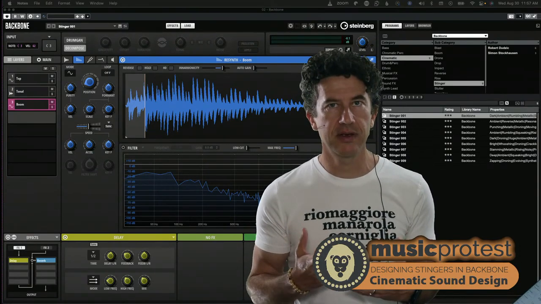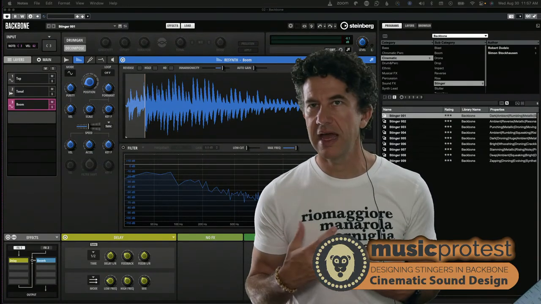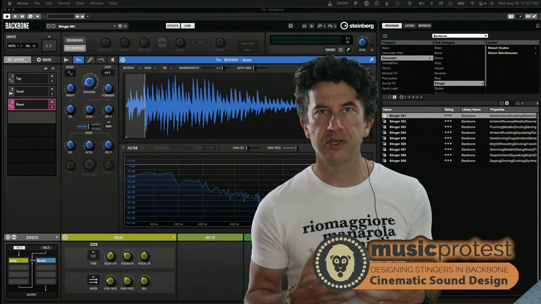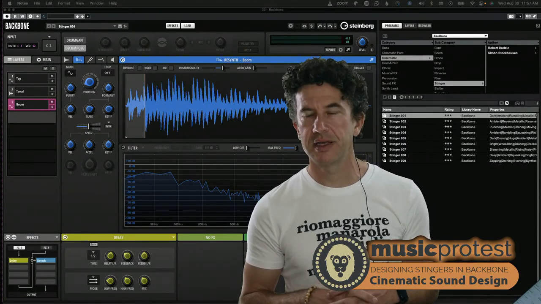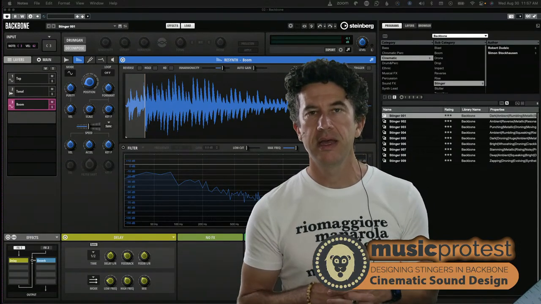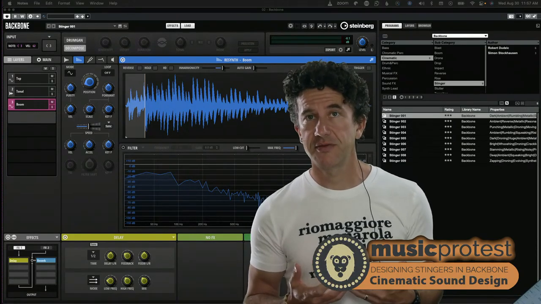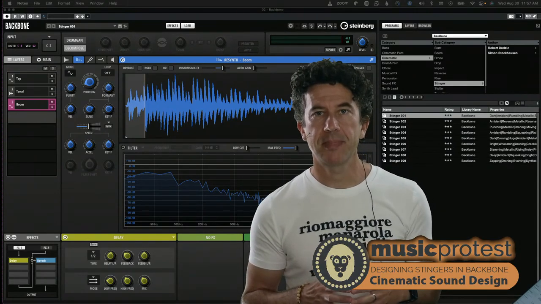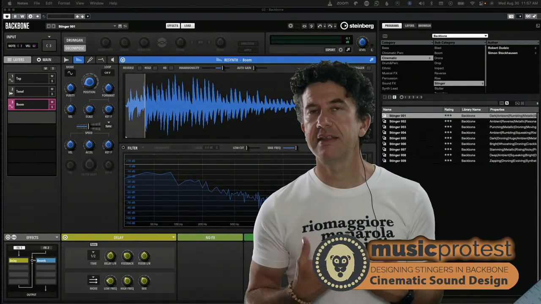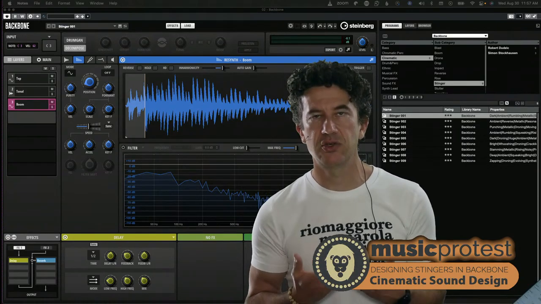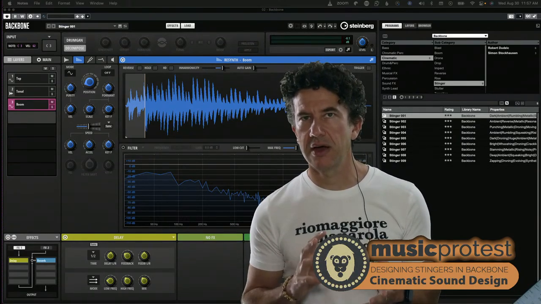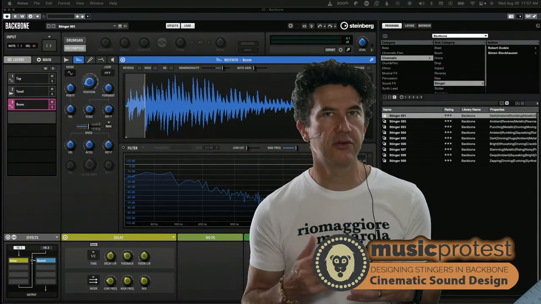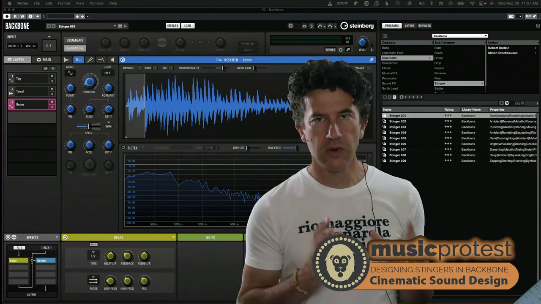This is a VST plugin. It's made by Steinberg. So you don't have to have Cubase to run this. You can buy this and use it in Logic or Ableton. It's a VST plugin, so it's fairly compatible. It does not run in standalone, as far as I know. It has to be loaded into some kind of host. And it is, I now realize, a full-on design tool. And I'm going to show you how we can do all these things, the layering and the different note-on, note-off triggers, the evolving sounds and all that stuff with Backbone.